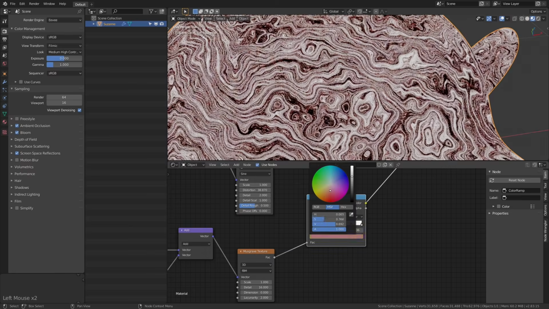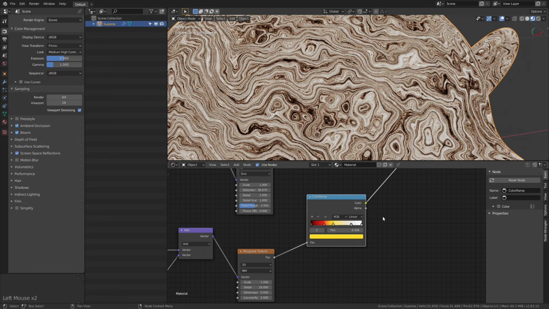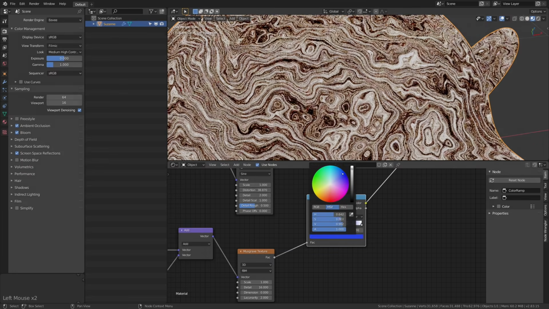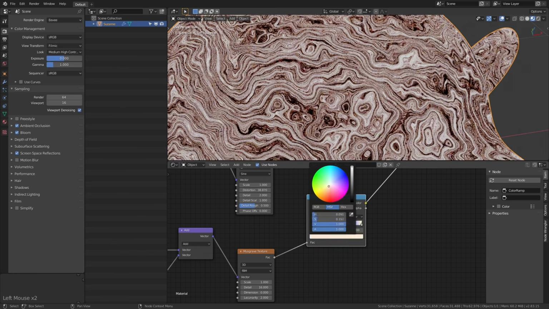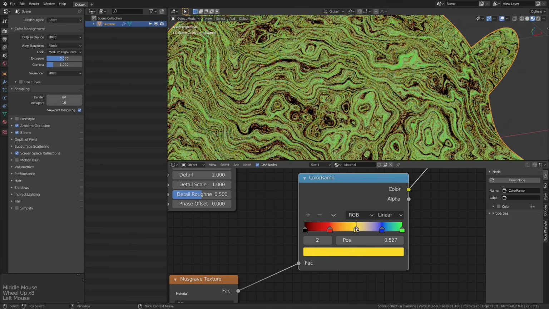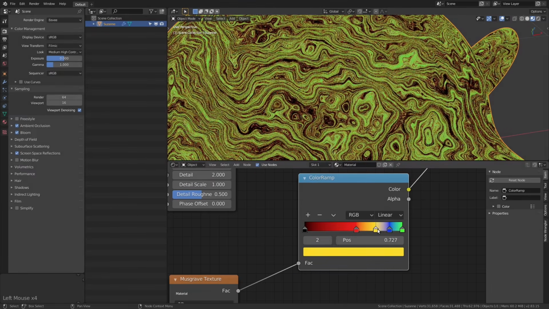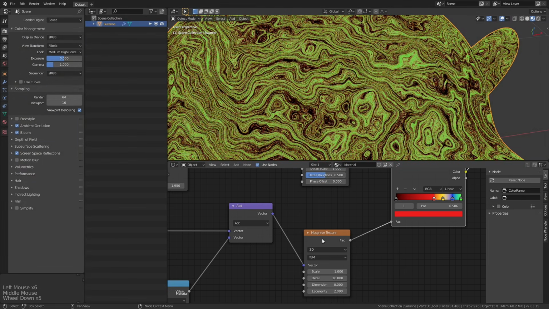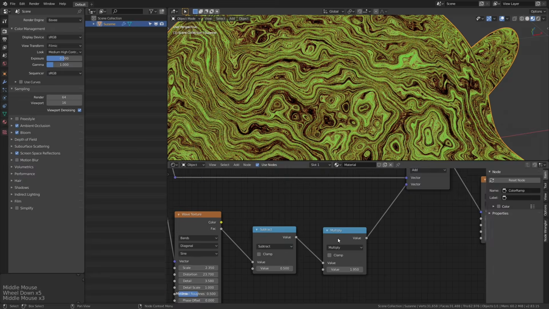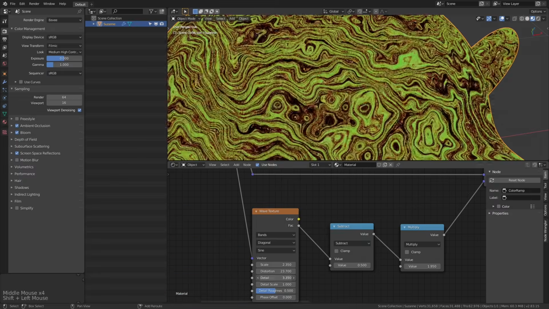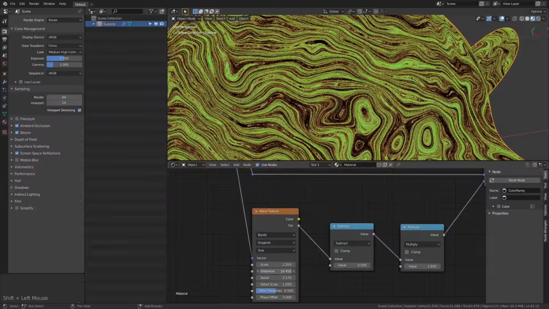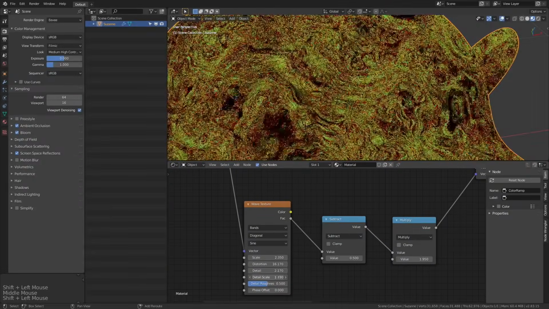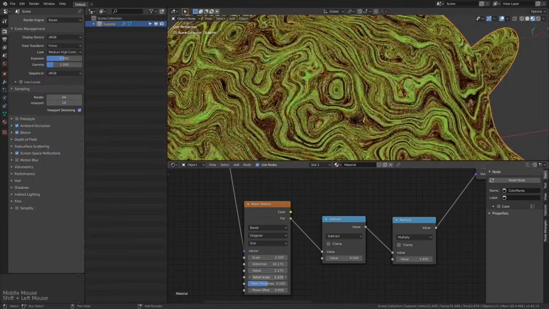And you can see how quickly you can do some very, very intricate looking things without having to spend too much time on setting it up. So let's bring this white one over to green. And now it's just a case of tweaking where these colors are. And obviously there's so much detail in here, we won't actually be able to see every single color. So we might want to bring down the amount of detail in the wave, for example, or bring down the amount of distortion, bring up or down the detail scale.